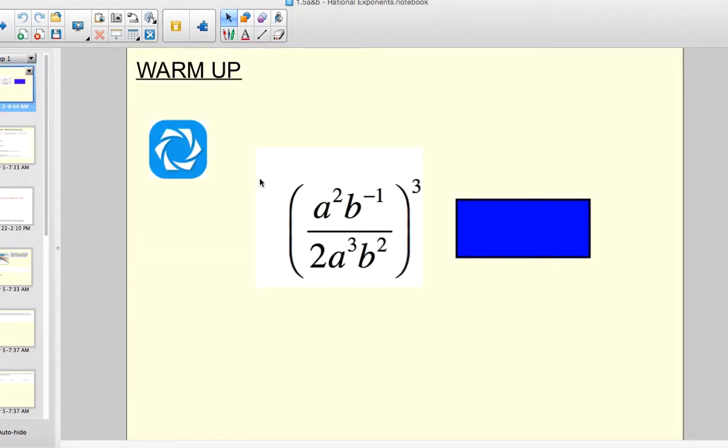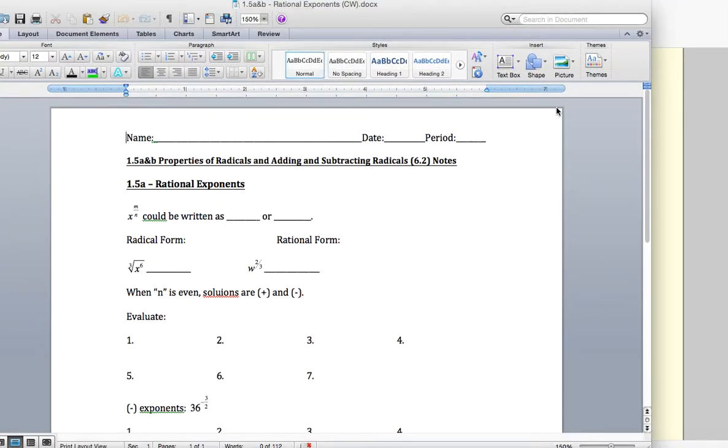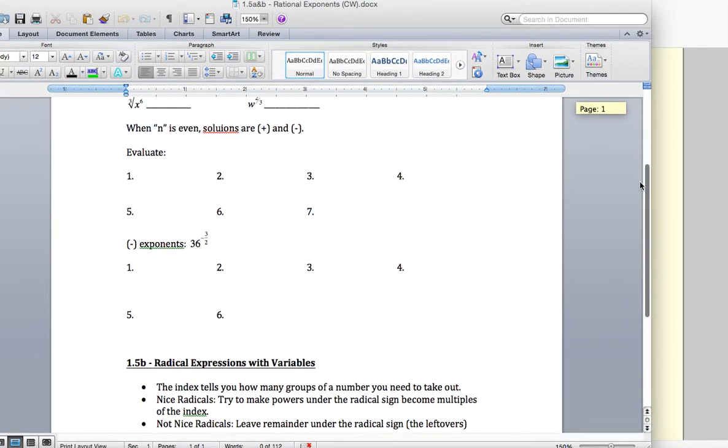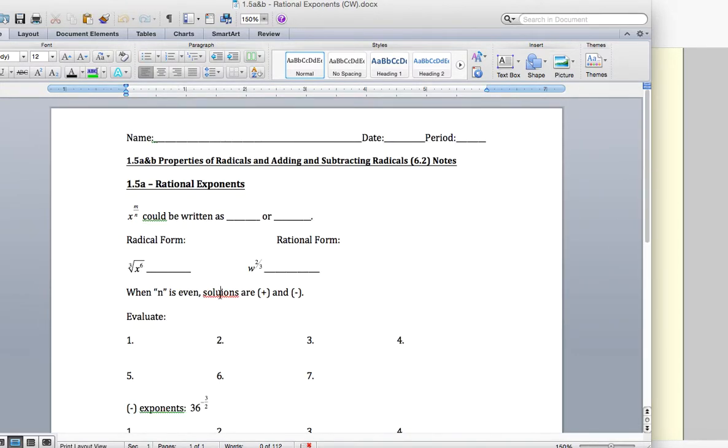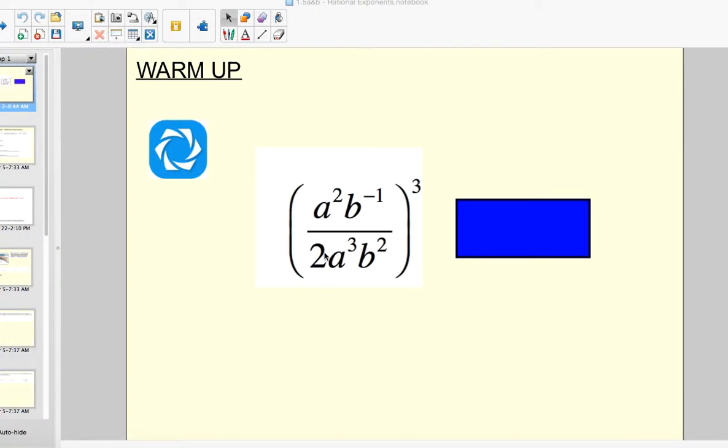So you have your warm-up right here in front of you. You should have this, right? These notes are in the corner. So if you don't have them, pause it and go get them. Just one page. I should probably say solutions. Oh well. But make sure you have this for the notes. So your warm-up is to do this one really quickly. Once you're done, resume the video and then pick up on there.